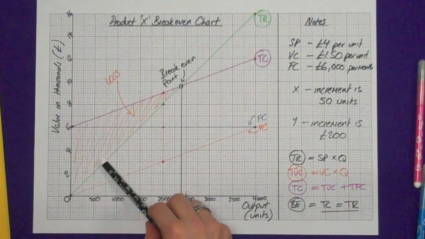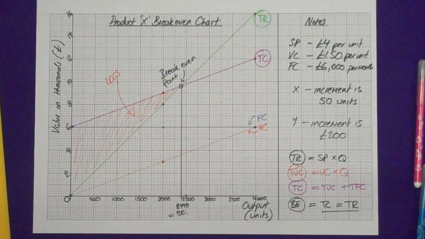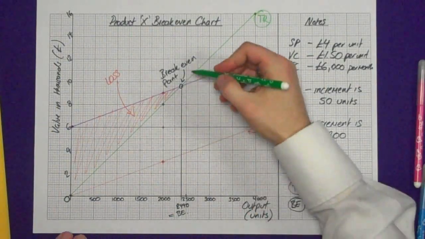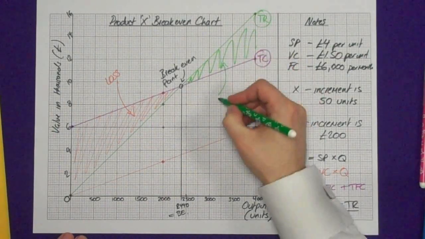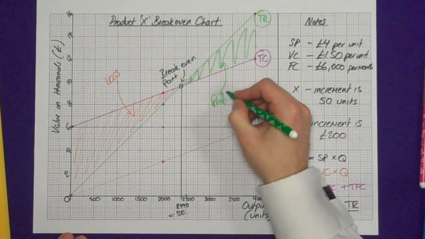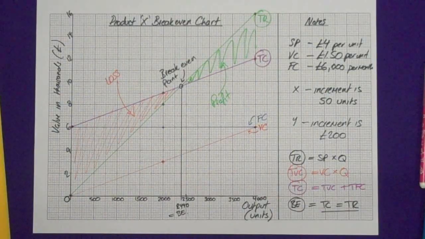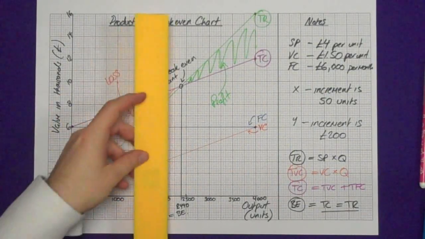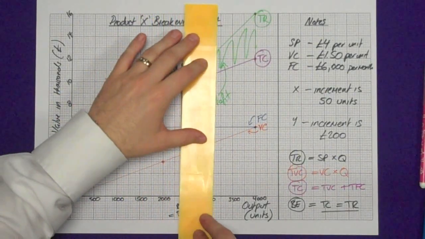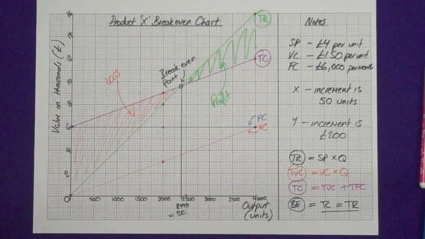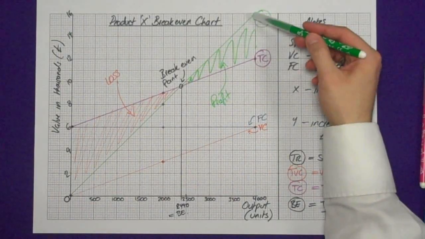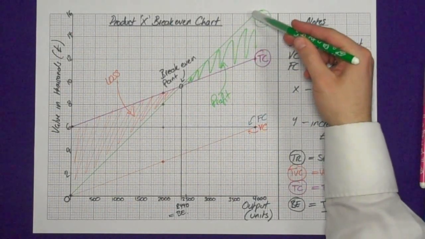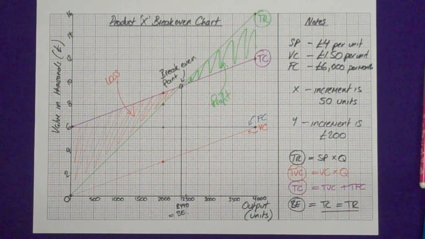And as sales increase, obviously our loss decreases until we hit break even. After the break even point is reached, we have this zone, and this shows our profit. And again, the same is true as with the loss. The larger the gap between those two lines, the larger the profit the business will make. So at 4,000 units of output, our profit would be £4,000. So it's a nice quick way of illustrating it.